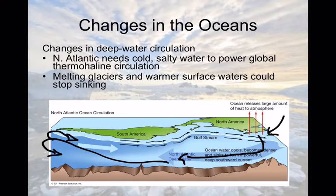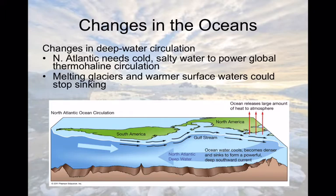And one of the things that we know that's going on is that Greenland has one of the largest land-based ice glaciers. And it's melting, and it's causing a large amount of fresh water to flood. So much fresh water that there's concern that the downwelling is not occurring at the same rate that it used to. This is the big scary thing in that movie. Obviously, that's a movie and it's a fictionalized account. But they are seeing a freshening of the North Atlantic, which is a concern when it comes to global circulation.